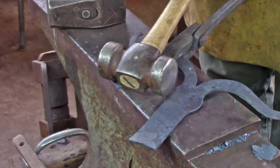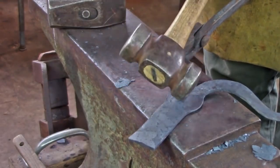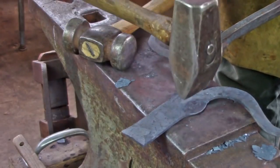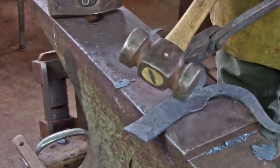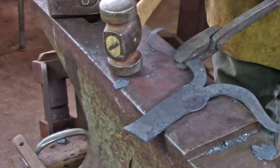I used a rounding hammer to pull out the cheeks for the face, using the edge of the hammer as a fuller. I could have used my cross peen, but my cross peen is just too wide to get the desired result. So I went to my second hammer, which is my Farrier's rounding hammer, and just pulled out the material, leaving that ridge in the centre for a structural component.